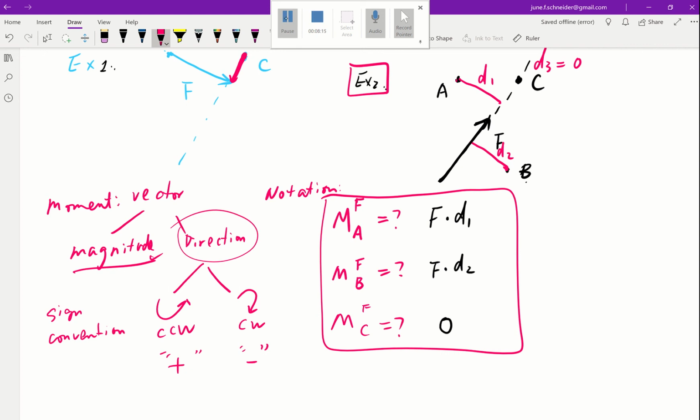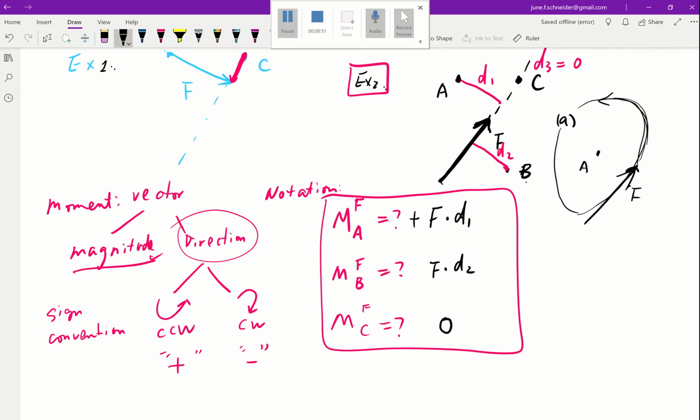So let's look at scenario number A, which means this force is rotating about A. If I were to isolate this out, A is here and the force is here, right? So think about if this is going to orbit around A, what rotation does that make? Is that clockwise rotation or counterclockwise rotation? This is counterclockwise, so this is going to give us a positive value.